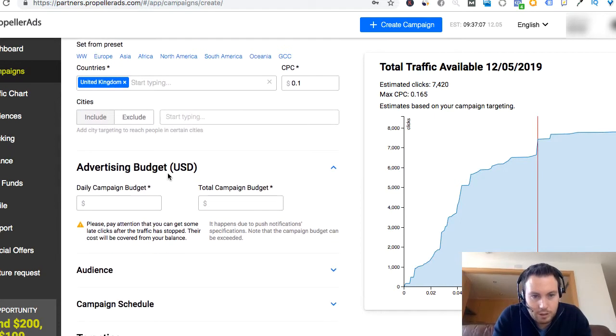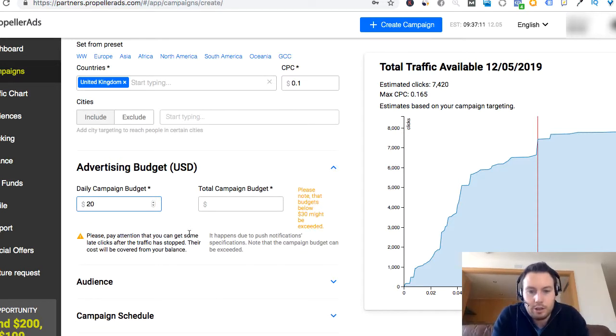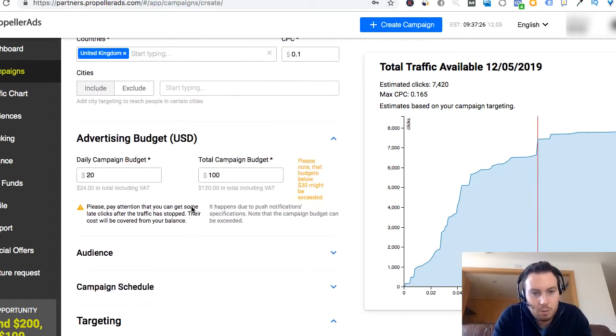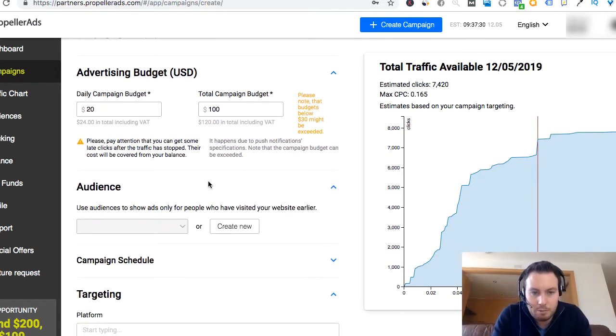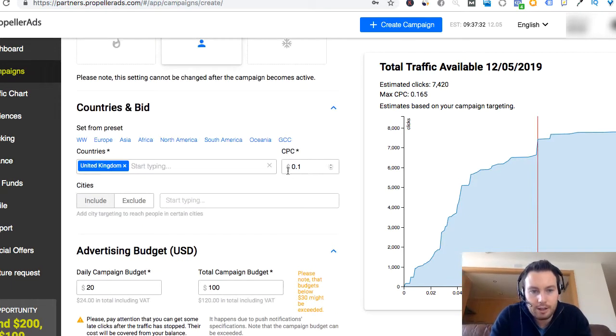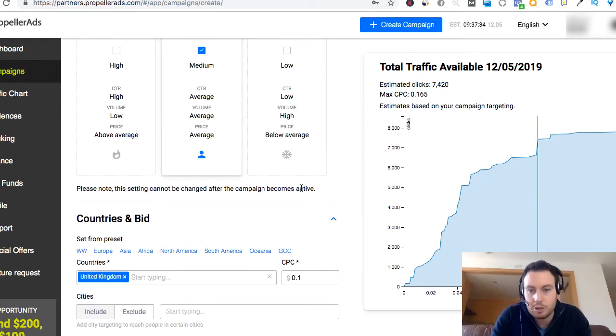Then we can go down here to our advertising budget, and you can start on 20 a day or 10 a day, whatever suits your budget. But what you should be using here is a tracker.